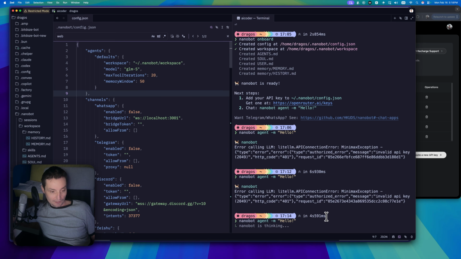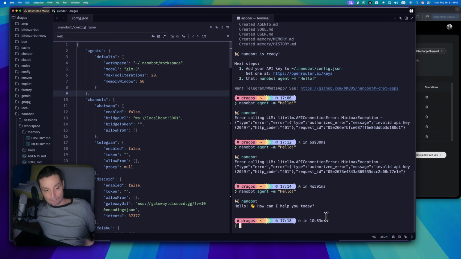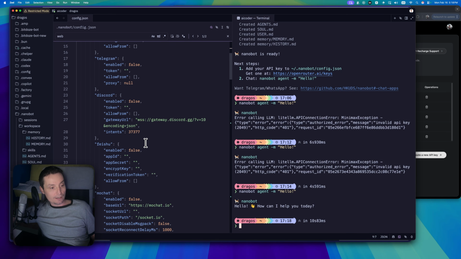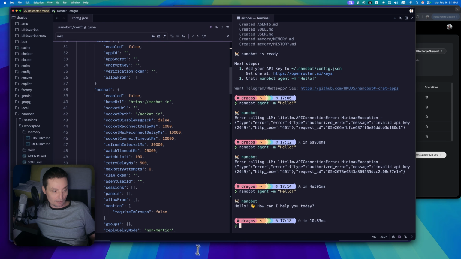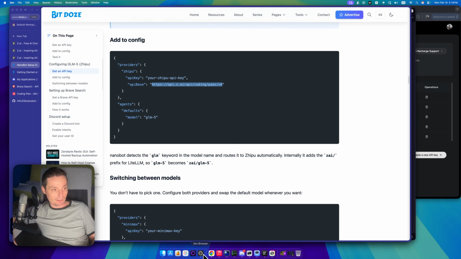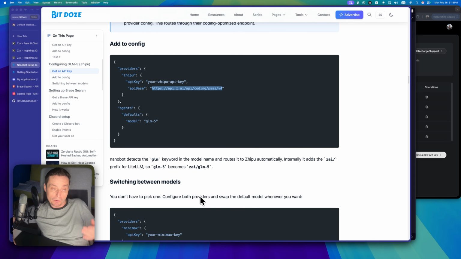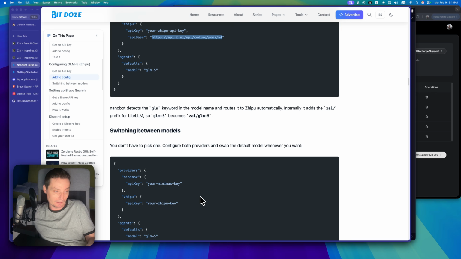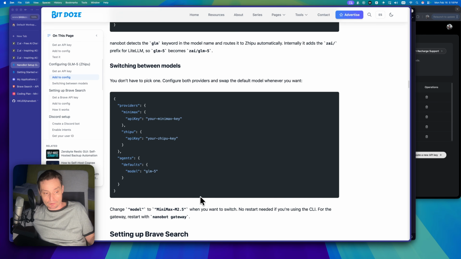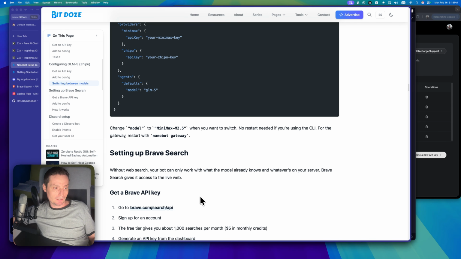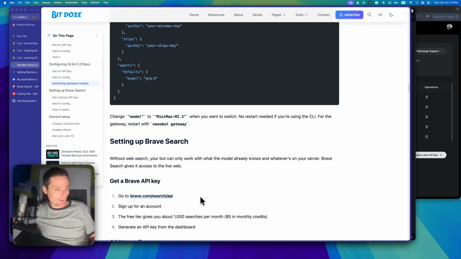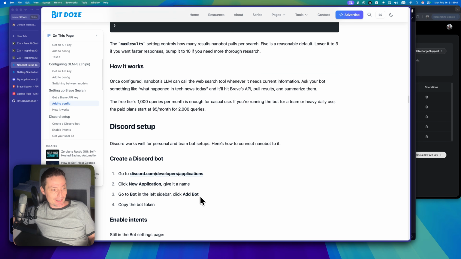It should work. Okay, so you see that right now it is working with GLM code, and the next thing that we're gonna do is to go and configure the Discord thing so it can be linked with Discord. I don't know why the minimize didn't work with this. It looks like the API key maybe was too long or something, but yeah, GLM 5 is working, and we can continue with the configurations.